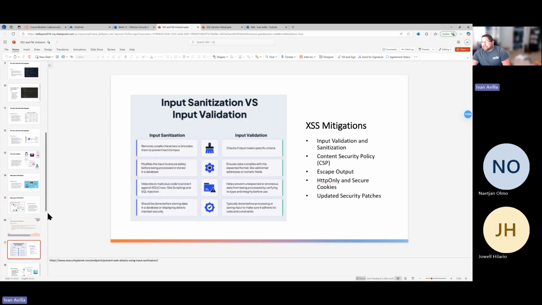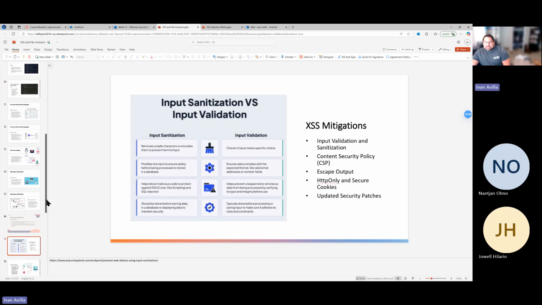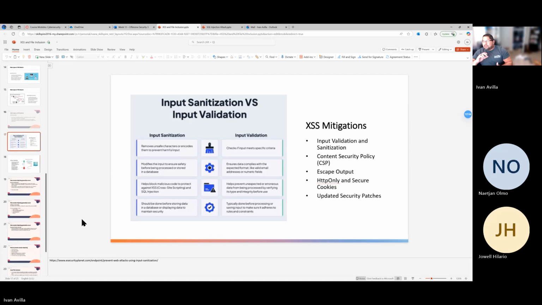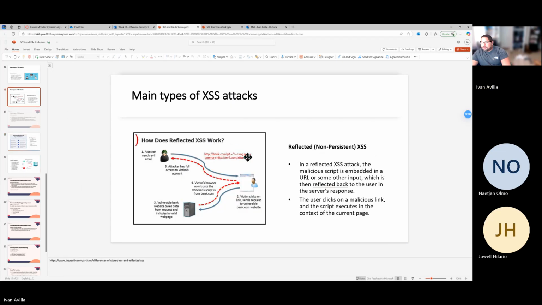So how do you mitigate this? Just like any type of input, like if we're talking about a form, you want to make sure that certain command strings, like in this example, we have this link where it's bank.com, and in these little quotations there's evil-attack.js.